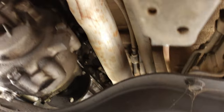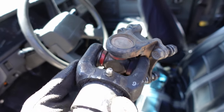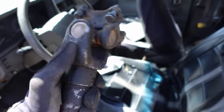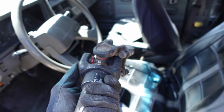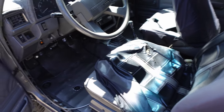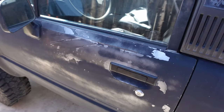So yeah. Well, as you can see, I took the lazy route. I took off the front of the drive shaft. Looks like it has some aftermarket bushings in there or something, like Energy Suspension or something, right? So I'm gonna try to maneuver the transmission around the exhaust, and if I can't do it, I'll just take the exhaust off. No big deal. I have to take it off anyway for California smog.